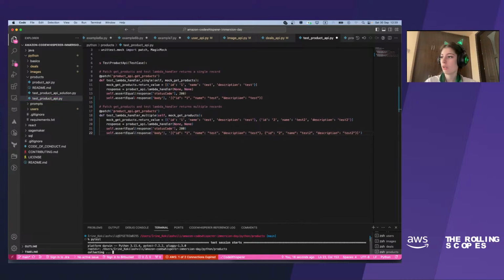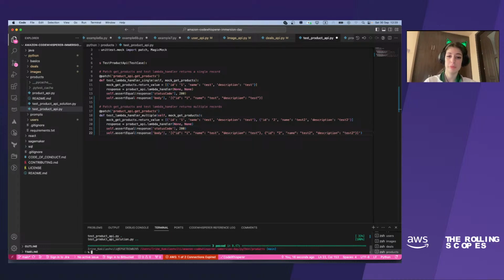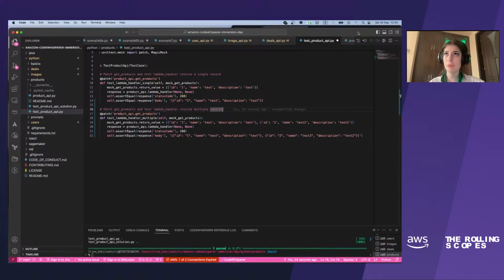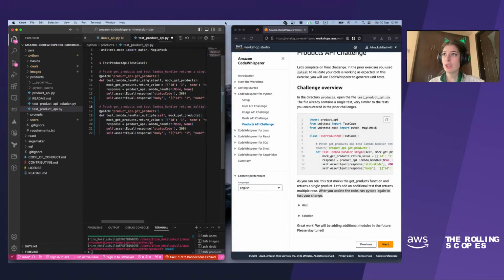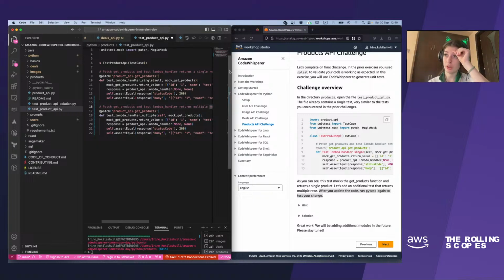Let's do PyTest. Okay, wow, that was so fast. I'm shocked. It even helped us to generate the new command, and it generated the entire code totally without any error. Perfect. Yeah, I think we completed our Python challenge, and we can move on to other challenges, right?